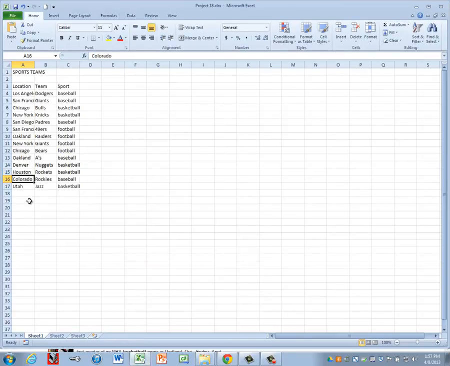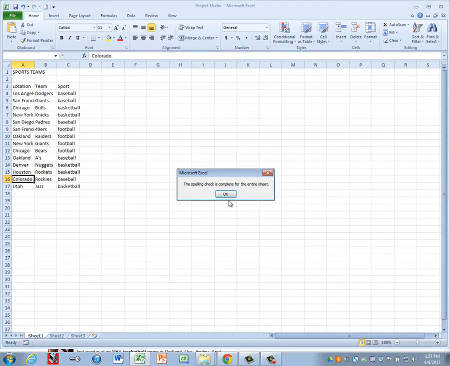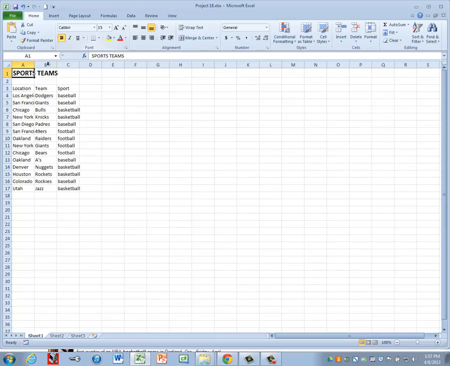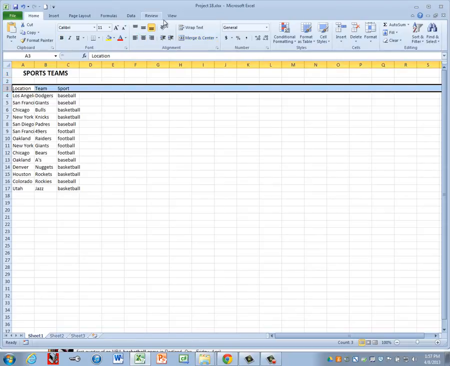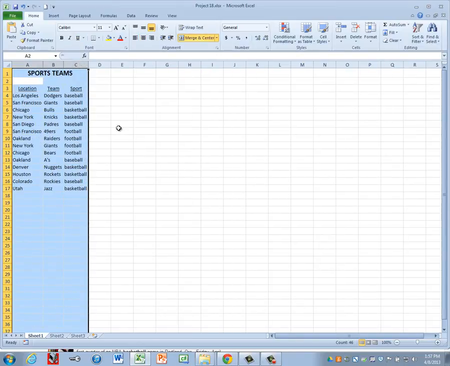All right, now because we've added some things of our own, let's run a spell check and make sure that we didn't spell any of those cities wrong. And then we're ready to go ahead and format our spreadsheet. So we're going to start by formatting our main heading. And it looks like we only have 3 columns to merge that across. We have no subheadings, so then our column headings need to be underlined and centered. And then we can adjust our column widths.